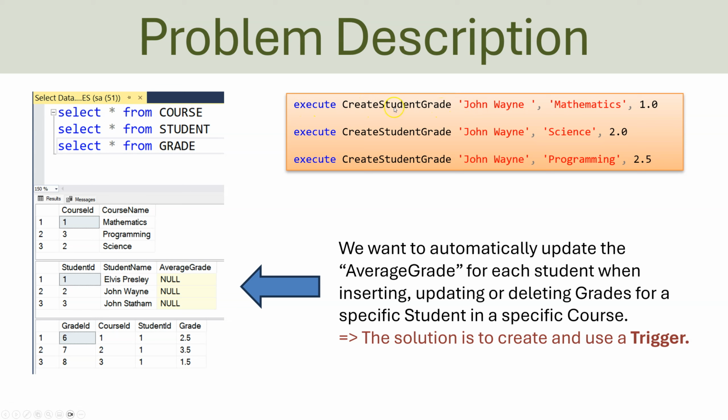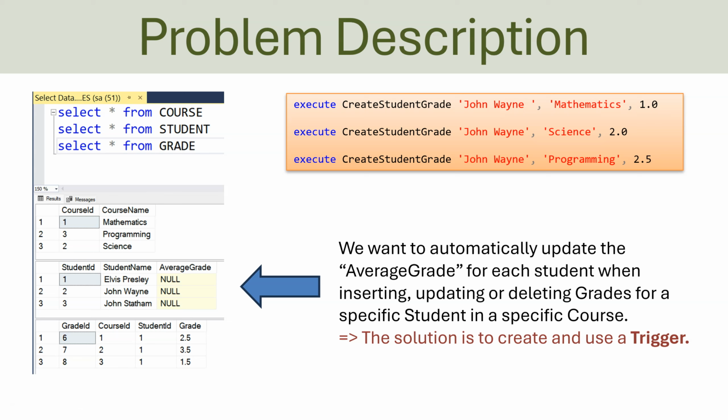So execute create student grade, the name of the student, the name of the course and the grade itself. But also, as you remember from our database structure, in the student table we have a column called average grade, and so far we haven't focused on that one, but so far it's empty. It has no data.